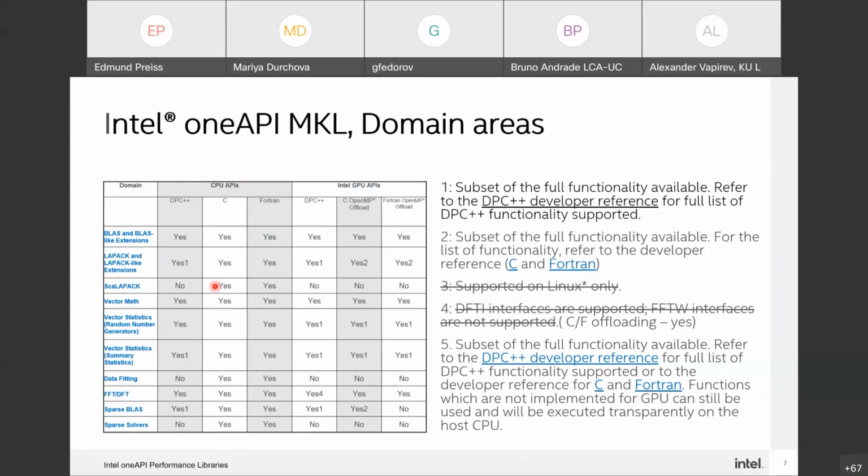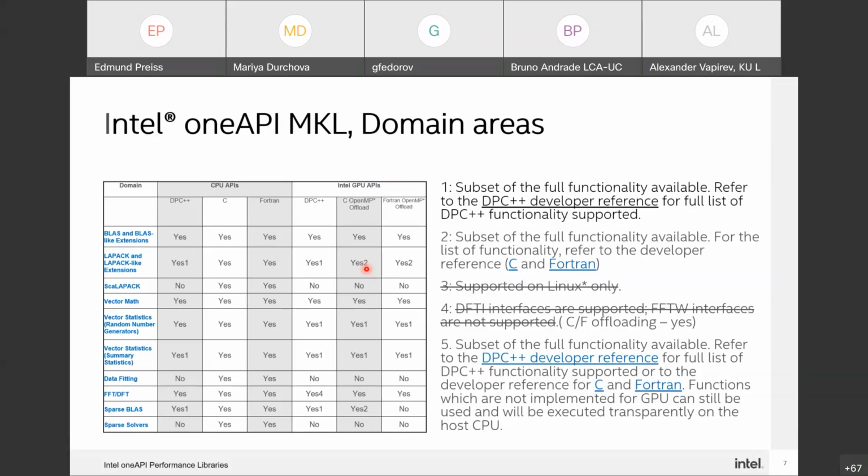If you're talking about LAPACK and LAPACK-like extensions, you might see that not everything is available to run on the GPU side, because we selected only the most significant part of typical LAPACK functionality, like eigenvalues computation, solution of systems of linear equations, and ported these routines to GPU with DPC++ interfaces.